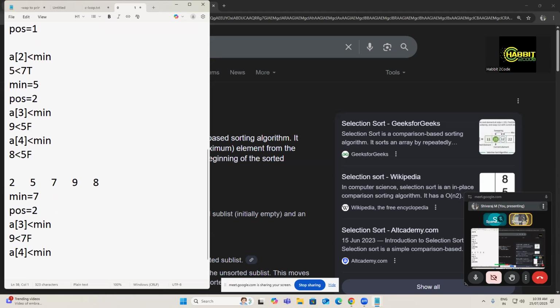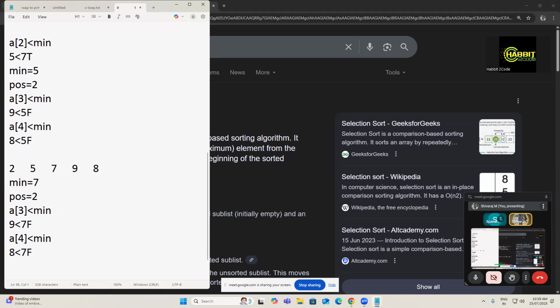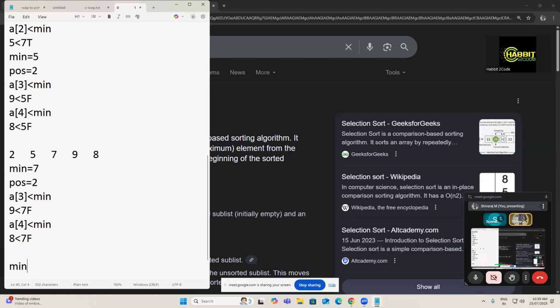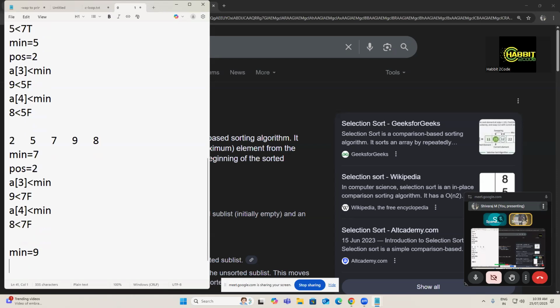A of 4 means 8 less than 7. It is false. So there is no need of doing any swapping because it is at the right position. Now we'll change our position. Min equal to A of 3, that is 9. Position is equal to 3.